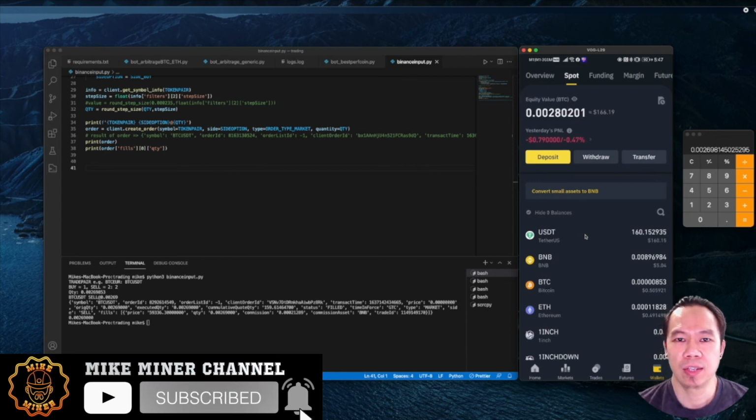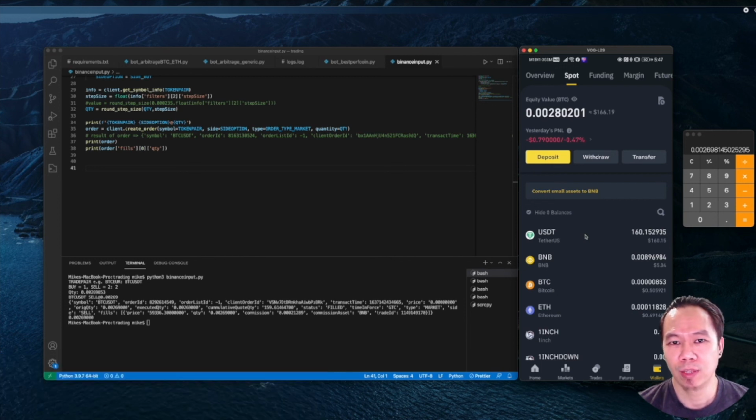So that's it, guys. That's a quick update regarding Binance. Until now, November 18, you can still trade in Binance using the API. I hope they are not able to block this kind of API, so I can continue using my tool for my own purpose.